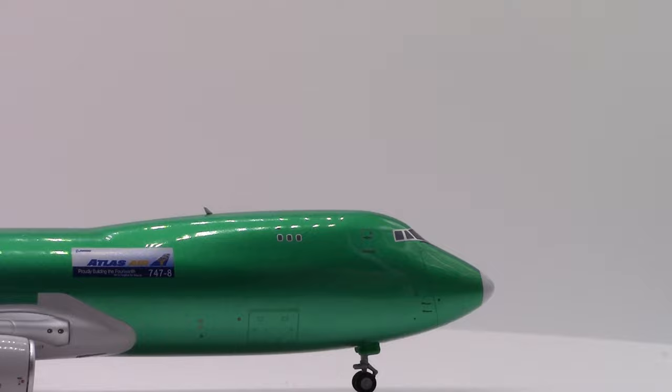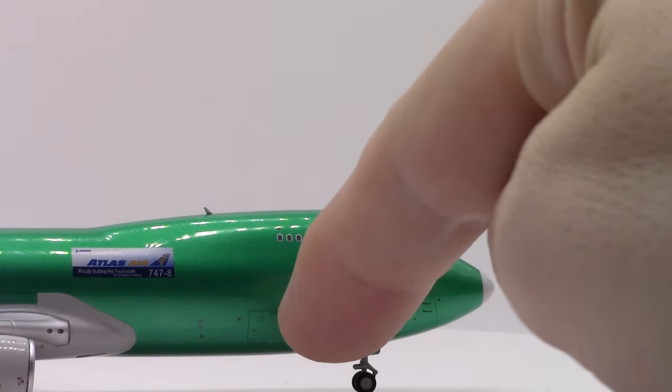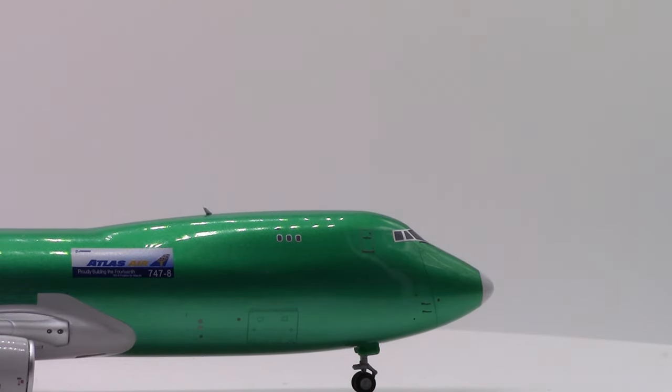Also, we have got a standard type cargo door down below, and that's something that you'll also see on the 8I variants of the 747-8. But beyond that, you don't see any windows, you don't see any passenger cabin windows, you don't see any of your R1, R2, R3 doors that you would see in the 8i variant, because this is not an airliner, it was not built as an 8i and then converted to a freighter, it is the 8F, it will never carry passengers in revenue service, so that's where all of those details have gone.